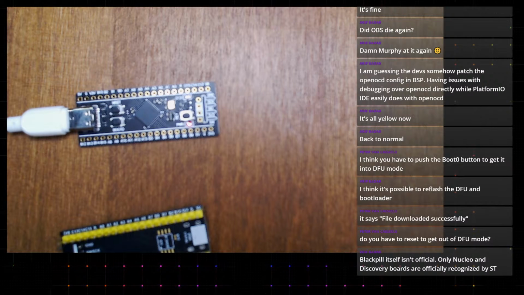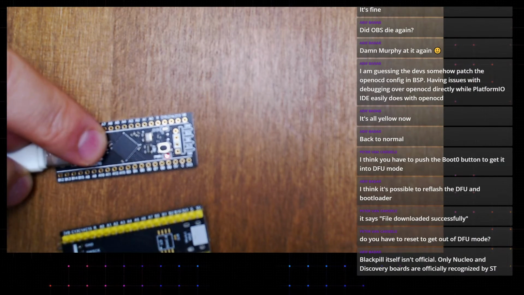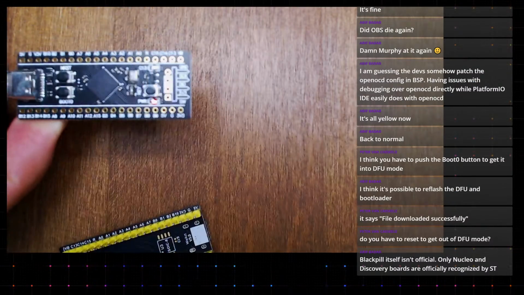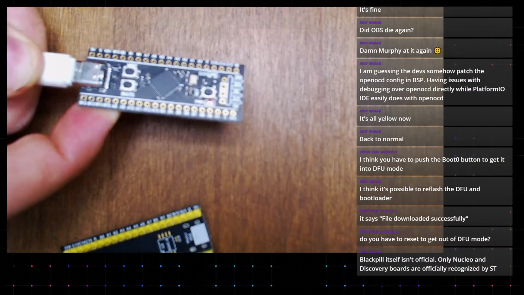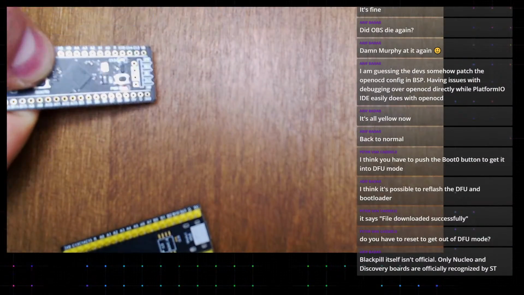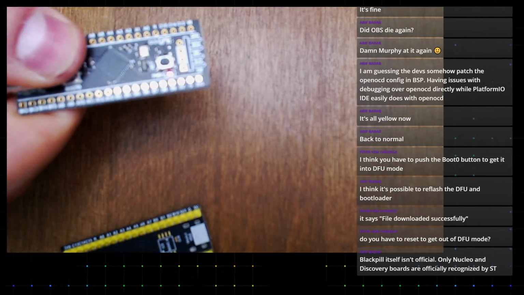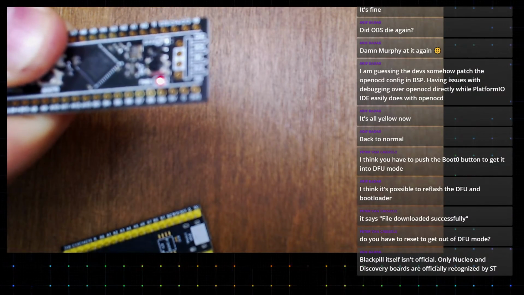No, the same. It's not detecting the board. It actually wiped out the board because now it's not blinking anymore. Even if I press reset, the board is empty. Looks like the board is empty.